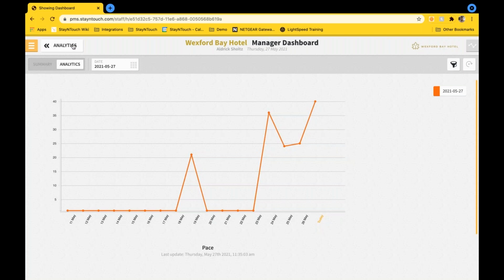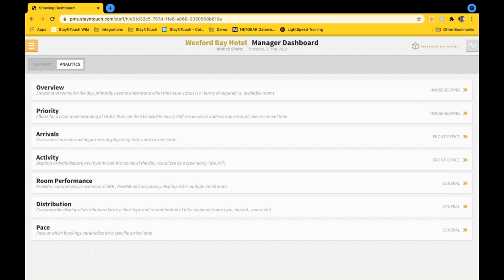Okay, let's go ahead and go back to our dashboard of analytics. And as you can see, we have all of the different types of analytics dashboards here. And again, like any of our other advanced reporting features, if you'd like to learn and read more about these different analytics dashboard views, please go to our help desk knowledge base for Stay in Touch, and you'll be able to see all of the different views and the breakdown and explanation of how you can utilize these to better view data in your system.